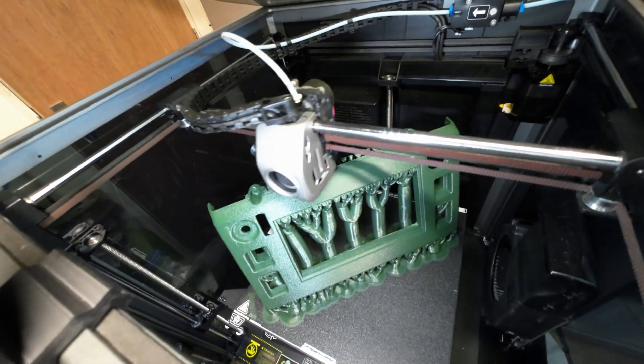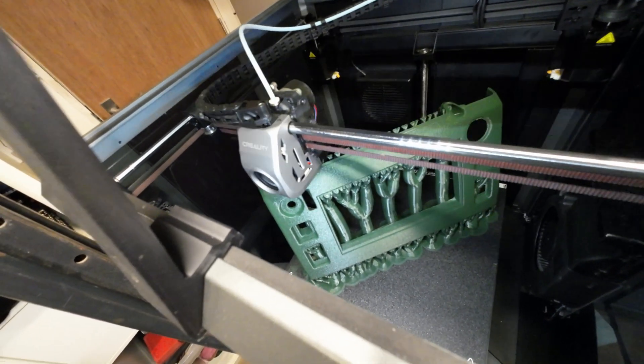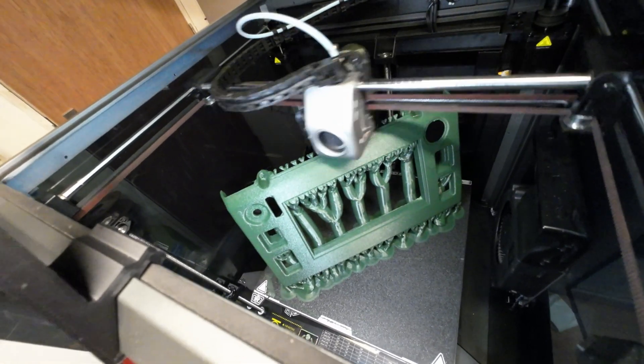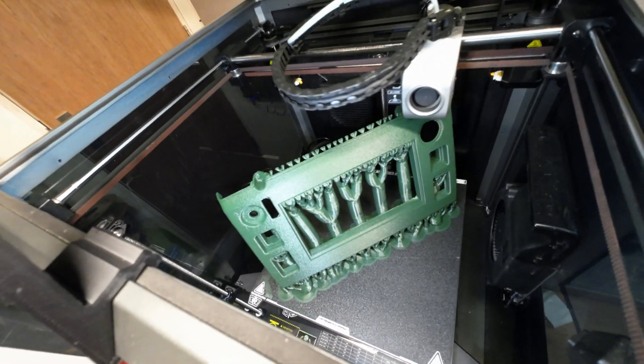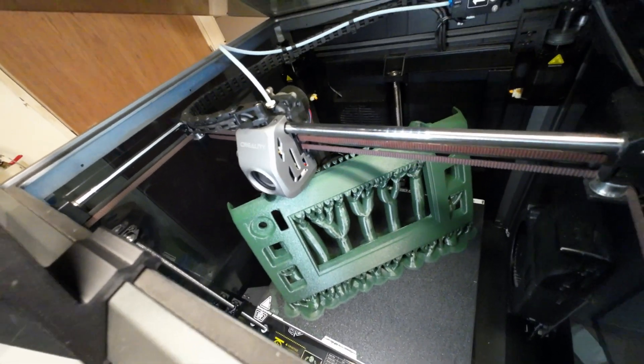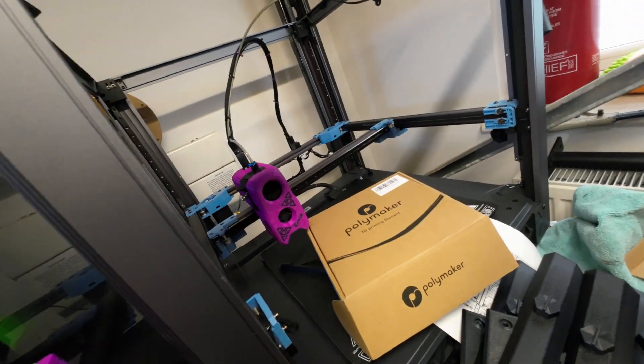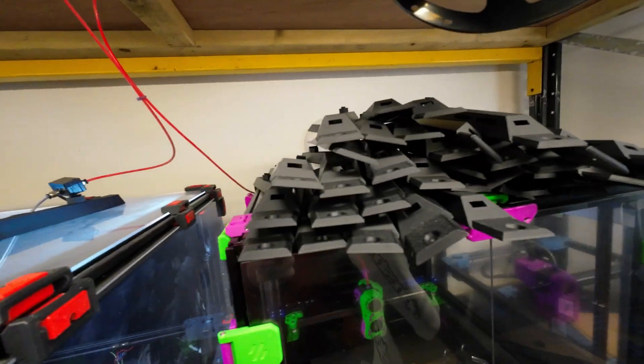And we've also got this — a Defender TD5 double DIN dash panel. It's been printed in like a Chiswick green, so that'll be going out later today when it's finished. It takes about 18, 19 hours to print those and they're all textured finish. They look pretty decent. That's on the K1 Max. We've also got in here the Voron — here's the 2.4. This has been heavily abused, as has this one, another 2.4. And there's a Sovol, looking like it's covered in absolute rubbish over there, but it does have a Xenomorph head on it which is pretty cool. And they've been knocking out a whole bunch of Defender D-Misters lately, but we will get onto that.